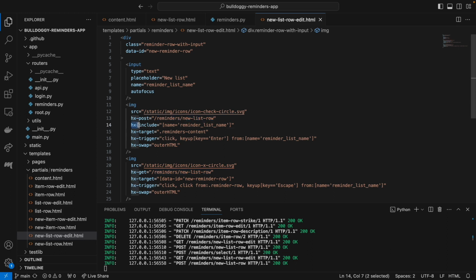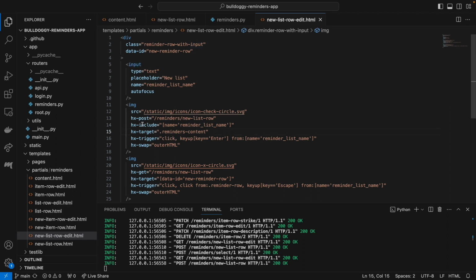We're going to also include some data with it. The HX include, when you give it a CSS selector for an input field, it will take the value of that input field and add it as a parameter being passed along. So that way you can take inputs and directly push them to your calls.